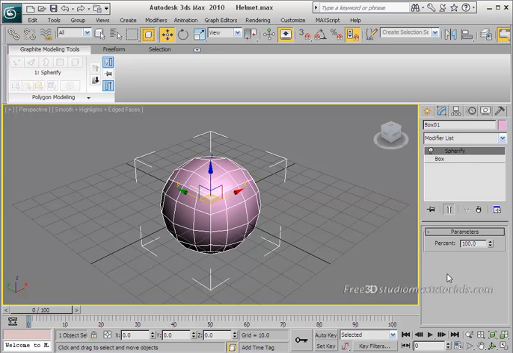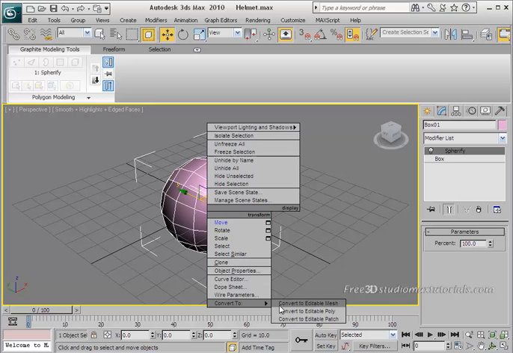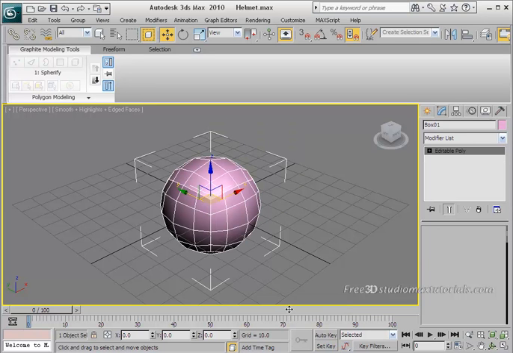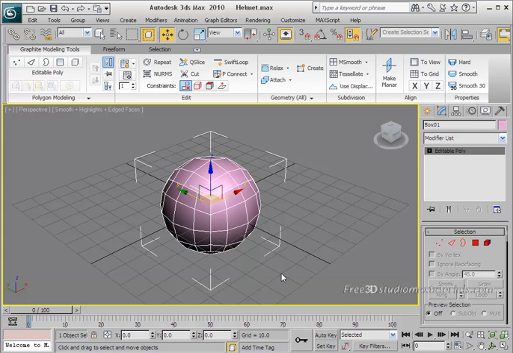Now we will refine the shape. In the viewport, right-click the sphere and choose Convert to Editable Poly. Right-click, Convert To, and then Convert to Editable Poly. Now one thing you must notice is that the ribbon updates to display a range of polygon editing tools.